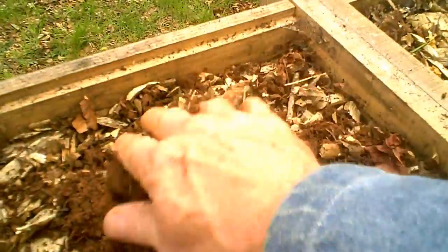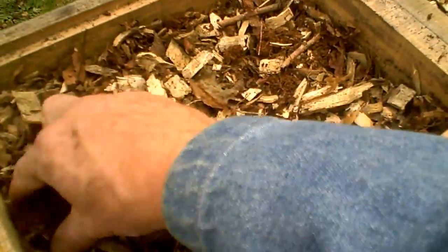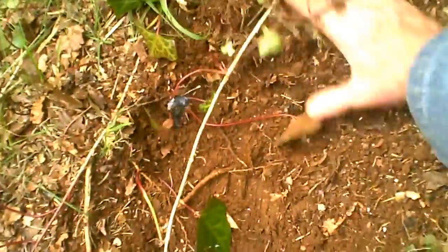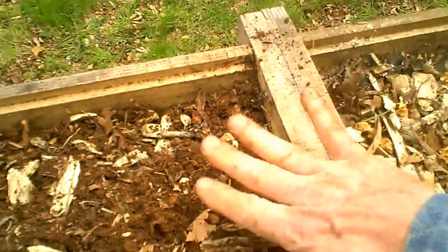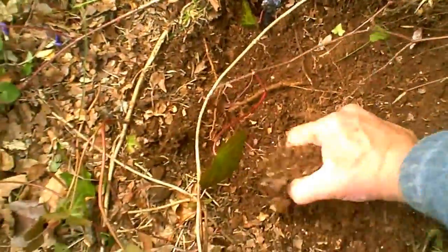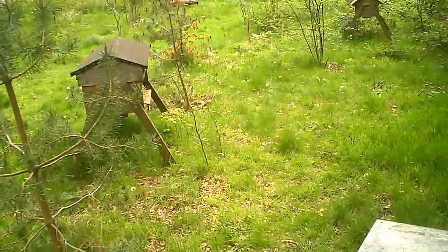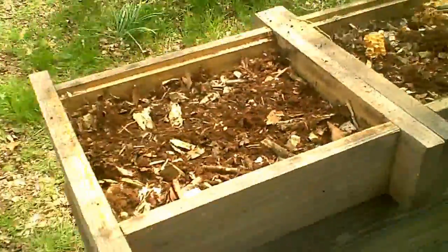So the bees have, top and bottom of them, an environment very similar to that inside a hollow tree — that's exactly the thinking we're trying to follow. Two of those boxes fit neatly across the length and I can continue to add soil material alongside the wood chips. We expect of course that this stuff will rot down — that's kind of the point, since there are lots of species that thrive on rotting wood, and those are species that bees will have formed relationships with over a long time. I'm gauging by its general healthiness and the verdant growth here that it's good quality soil with all the right things in it.